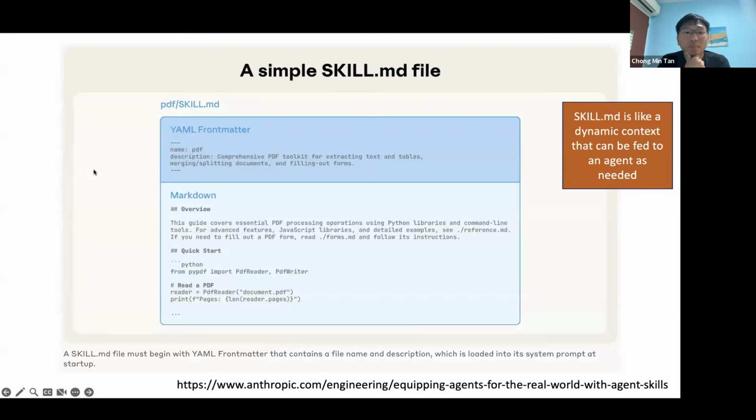So how does a skill.md file look like? For example, in the PDF reader skill, which is the example given on the Claude website, your name could be as simple as PDF, or they can call it PDF reader. And then the description is: how to use the PDF toolkit for extracting text and tables, merging, splitting documents, and filling out forms. Just take note that if your LLM is very well trained on this in its pre-training data, you don't really need a skill to do this.